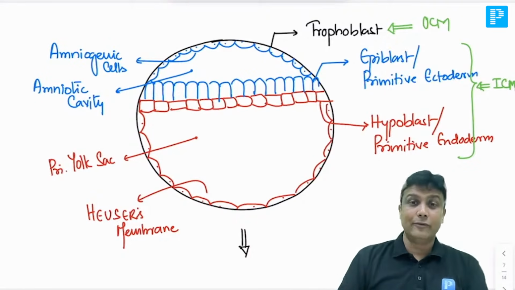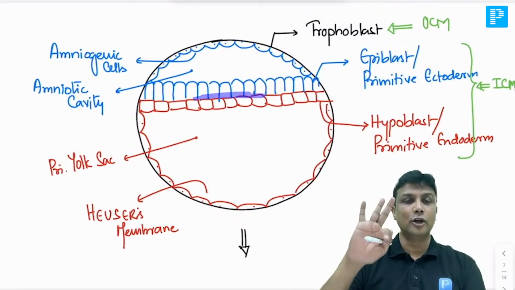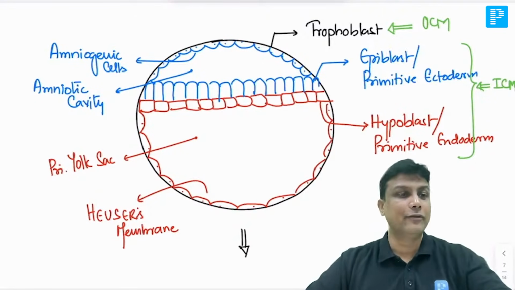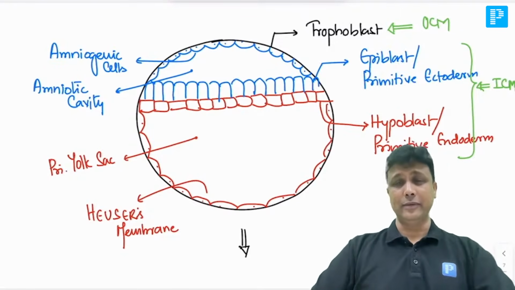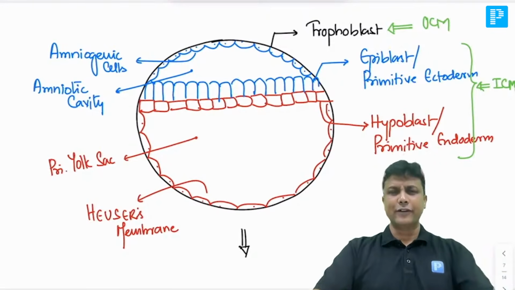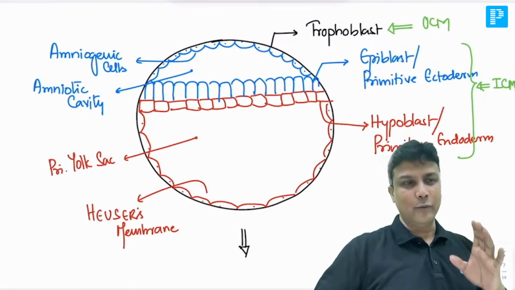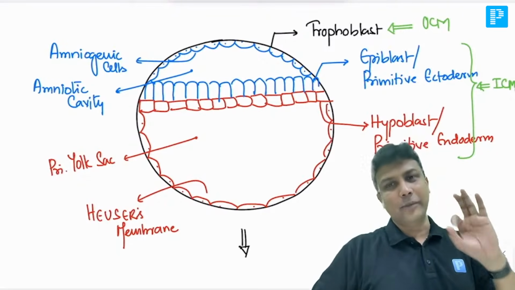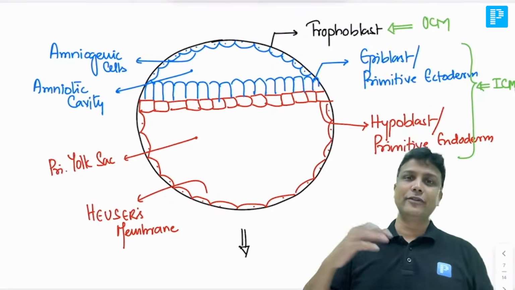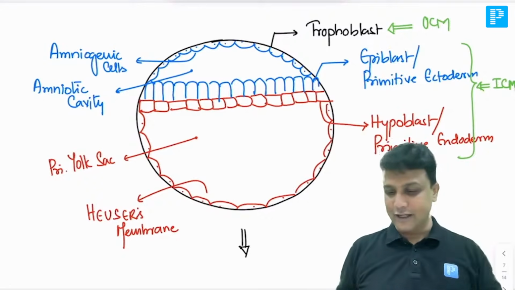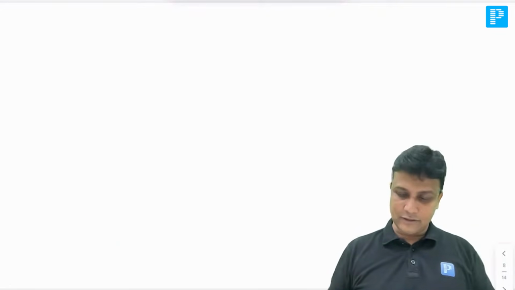Intra-embryonic mesoderm will be formed in which week, sir? It will be formed in third week. Whereas extra-embryonic mesoderm will be formed in which week? That will be formed in the second week. Okay. That is the only thing you have to remember. अगर आपको एक फाइनल कंक्लूजन चाहिए, सर मुझे ज़्यादा कुछ कहानी नहीं चाहिए, I just want to remember that one. याद रखिए, intra-embryonic will be forming in third week, whereas extra-embryonic mesoderm will be forming in the second week. तो we are in which week right now? Second week. तो चलिए आगे बढ़ते हैं सर, next diagram.